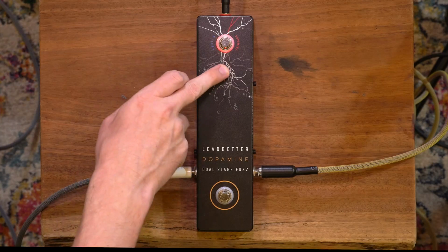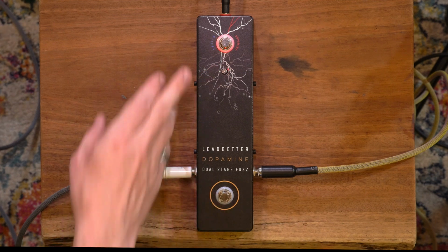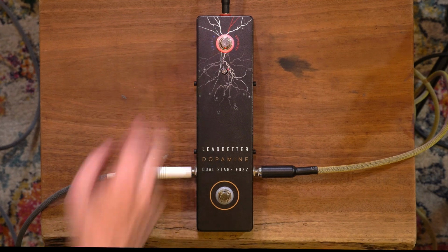You can make it a bit darker with this, or brighter, I guess, depending on your guitar. You can have the two settings. One is sort of a more volume rolled down, one is a full thing. But you don't have any choice. No volume control, no gain control, nothing. This is it. I don't think they've done any other pedals; it's the first and only pedal they're doing currently.